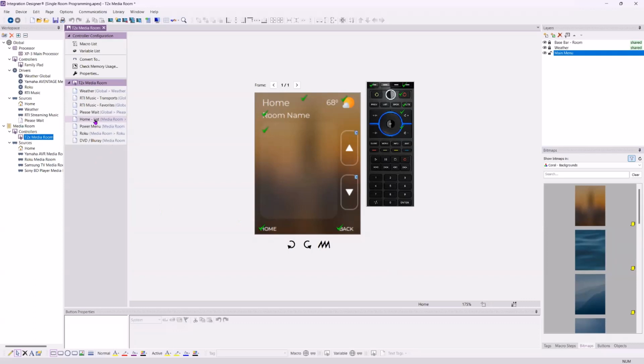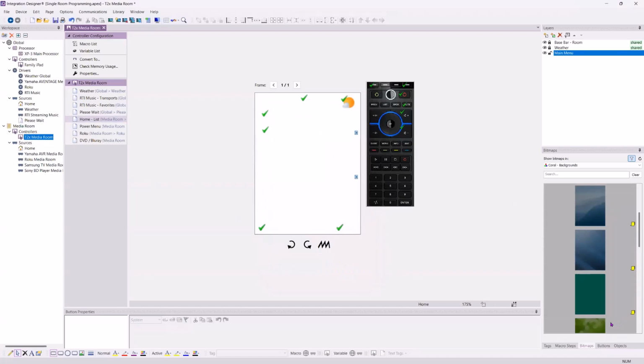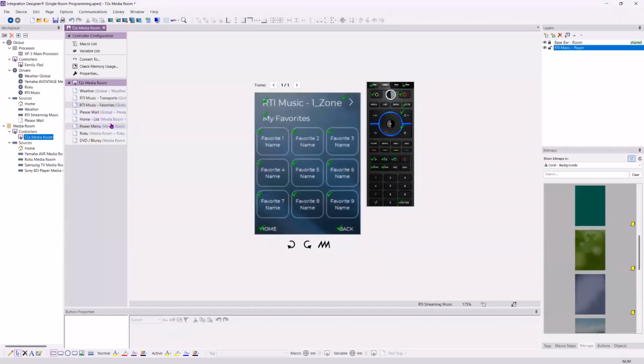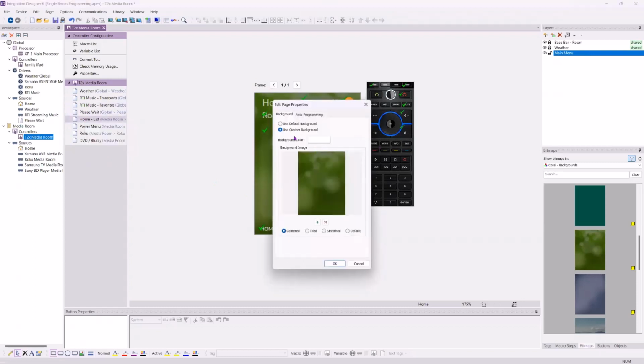But what if I said, well, I just want to change it to one on that page. So I go into my page properties and I want to use a custom background here. Well, if I select custom background and press OK, it's going to be blank. But I could then put this logo or this background on there and still have the other ones be that same type. So if you wanted to have a custom background for one page, you select that page properties, go to use custom background. It can be white, and then you just drag over what you want or put in a specific image or picture here.